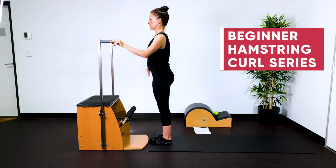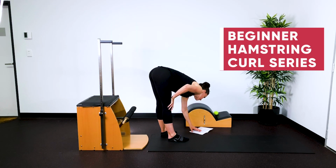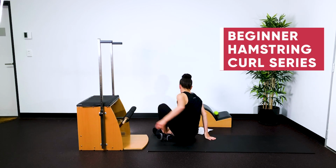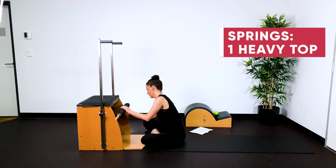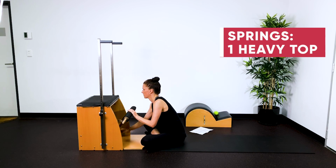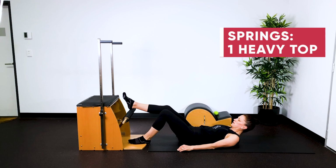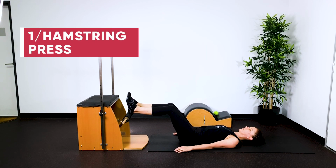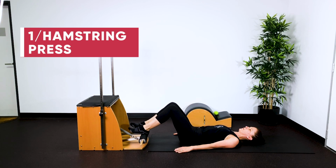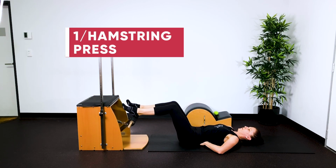And now into beginner hamstring curl series. So this is the first of 3. We've got one heavy top spring. Lying on your back, and initially you'll feel quite far away from the box. Your pelvis and lower back are in neutral.